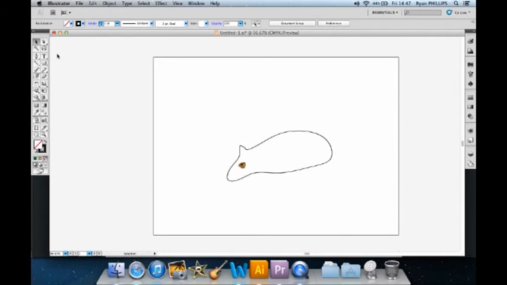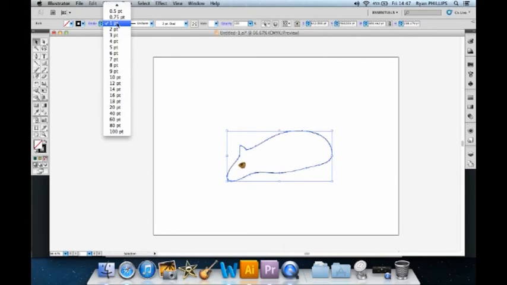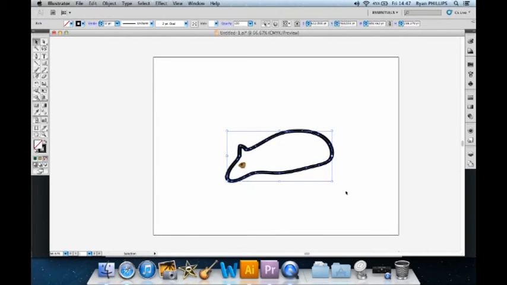Okay, so there are multiple ways where you can change the size of your stroke in Illustrator. So for instance, if I go to my project here and then I select the path which I want to change, I can see that it's selected by the blue bounding box around it, and also if I go to the control panel at the top left, it will say path. So here I can go to stroke, and then if I click the drop down menu, I can either decrease or increase the size. So I can change it to 10 here, and then we can see that it will change the path size to 10.